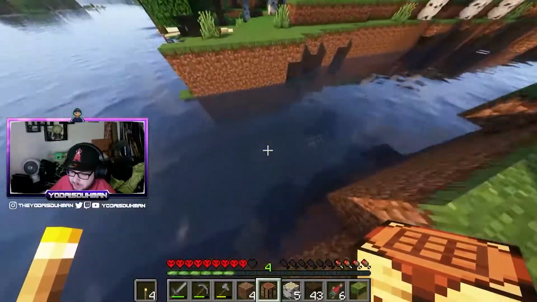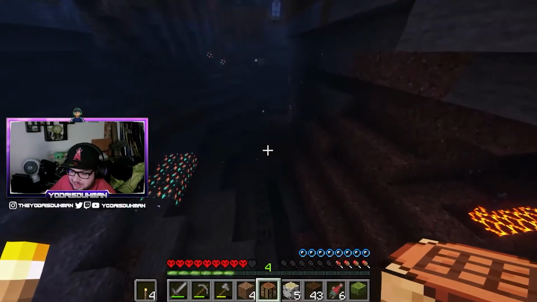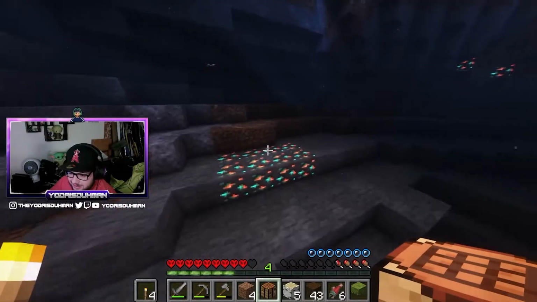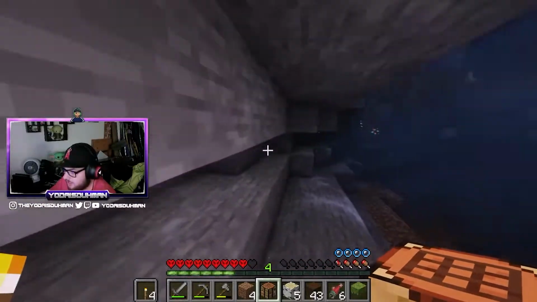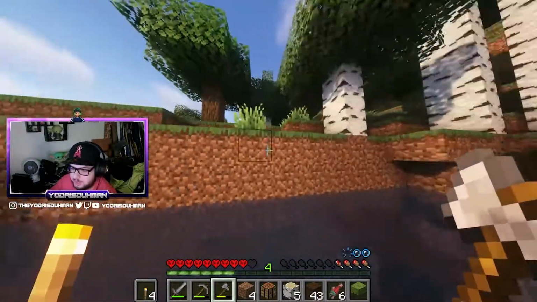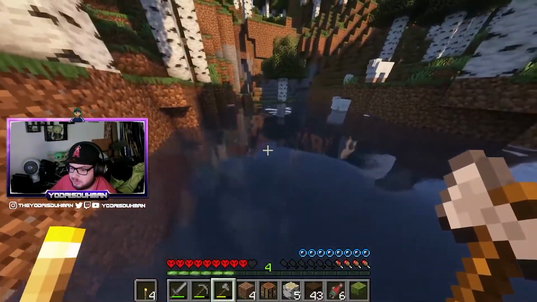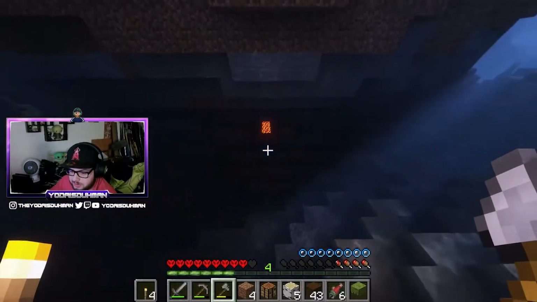Is this a giant cave? Oh my, look at the copper. Ooh, look at the lighting. What is this? Is that copper? That's iron. Okay, so ores glow other than coal, because we didn't see coal glow earlier. That's really cool. I like that as well.